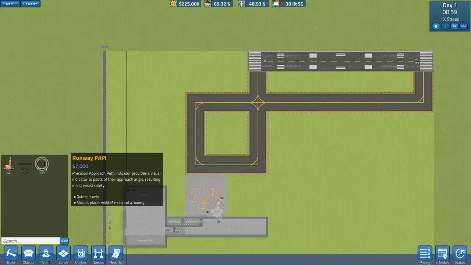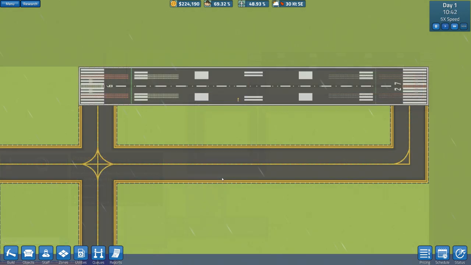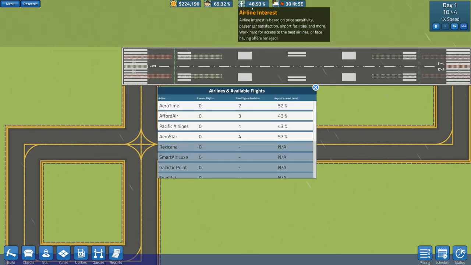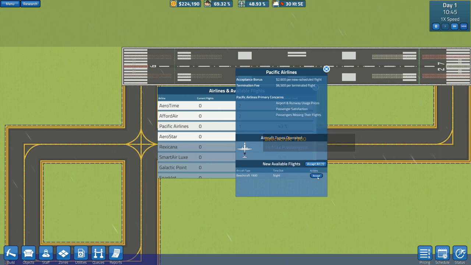And what that small statement means to me is that when this game is updated, we might have emergency landings, we might have accidents, to where we're going to need emergency services at our airport. Okay, lights are installed, as you can see. Runway is functional. We'll go back to Pacific Airlines. Nighttime. Good.